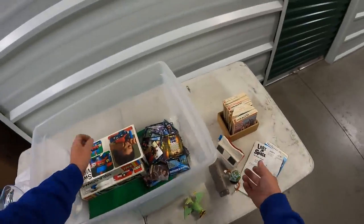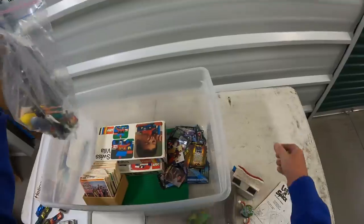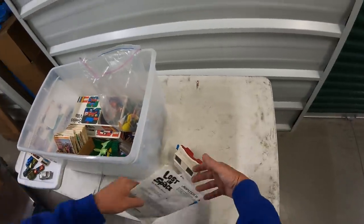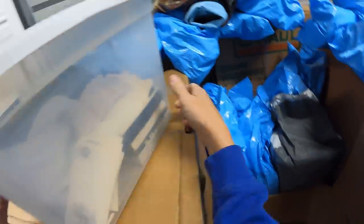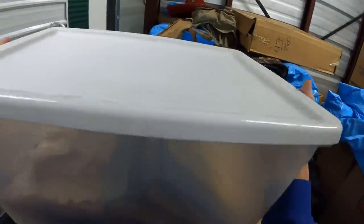We've been starting a no-reserve auction — everything starts at whatever you guys say, and if it doesn't sell for more it doesn't sell for more. This box right here looks so juicy I'm going to have to take it home and look at it. Yep, this box is going home.